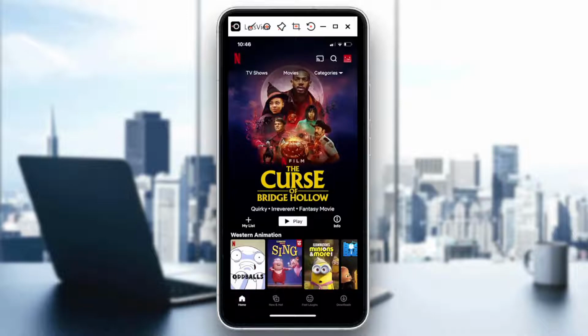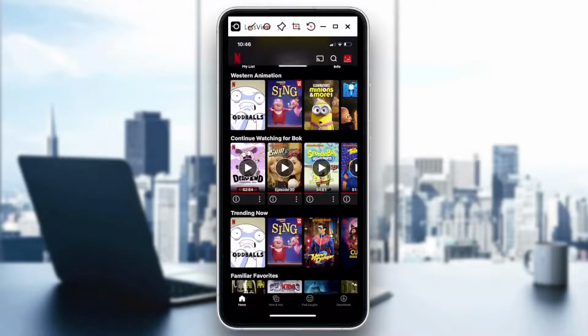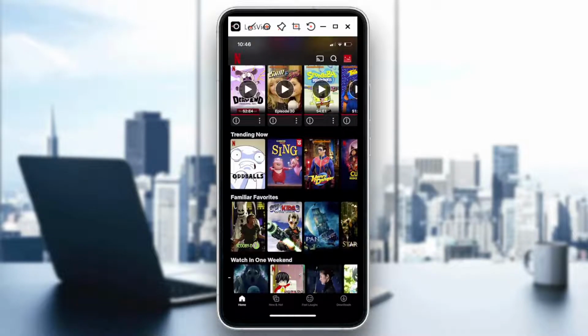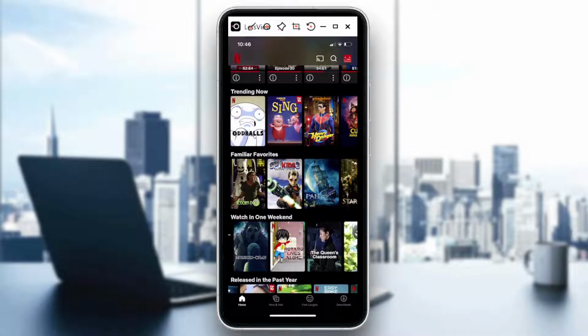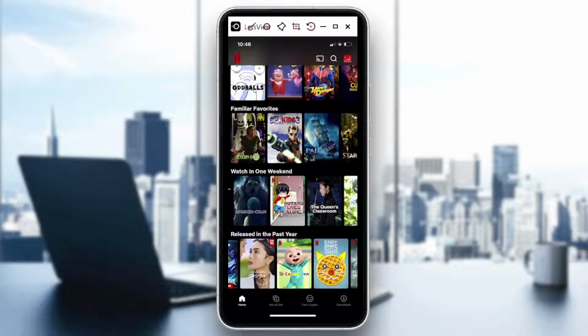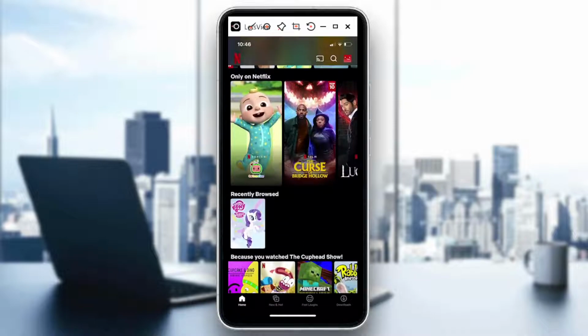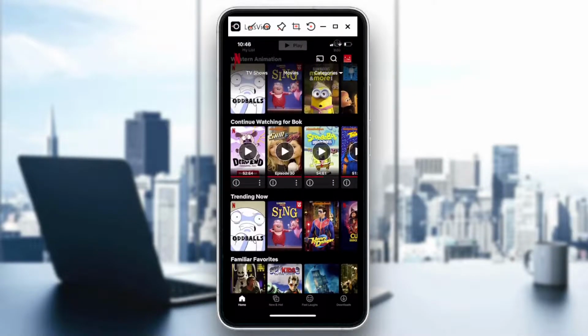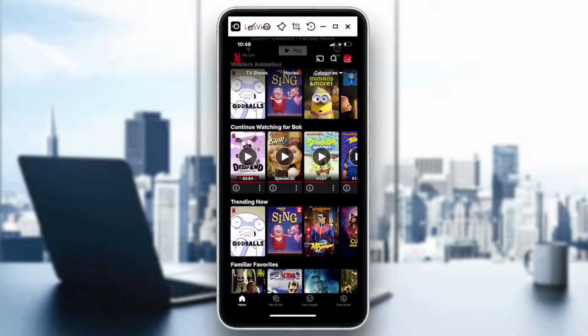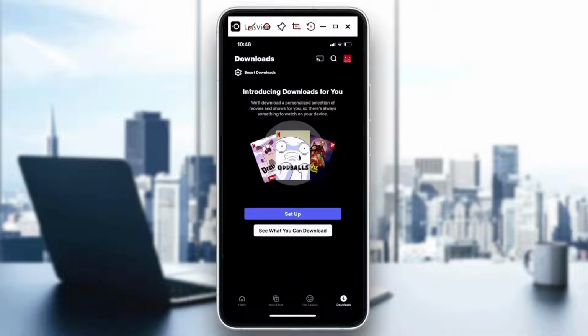So first things first, you just need to make sure that you're successfully logged into your Netflix account or Netflix app. You can do this on your mobile phone, desktop, tablet, or on TV, and there's a way for you to actually watch offline. So first option is, if you look at the bottom part of the page, you can see Downloads, right? Just tap on that. So there's a way for you to download.